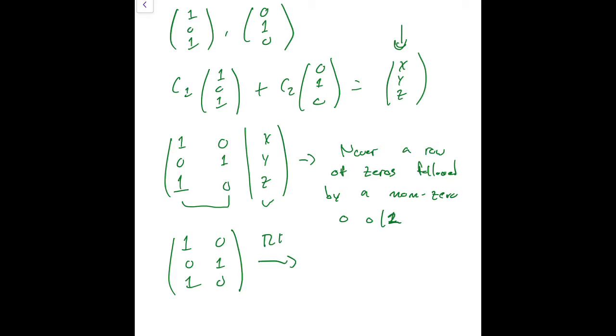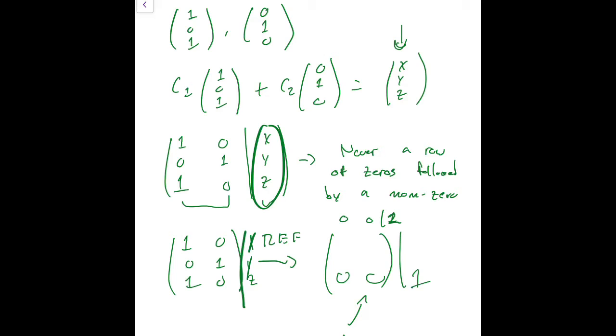Now equivalently, that's equivalent to saying that if you row reduce just this matrix and put it into, say, row echelon form, you'll get some matrix with no row of zeros. Because if there is a row of zeros, then you can find some values for x, y, and z such that when you augment this matrix with the x, y, and z, you're going to end up with a 0, 0, and a 1. Which means that whatever vector you started with is not in the linear span of these two vectors. So this is the procedure.